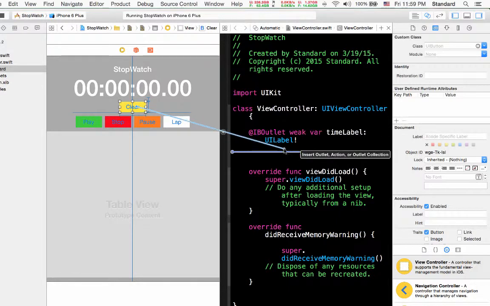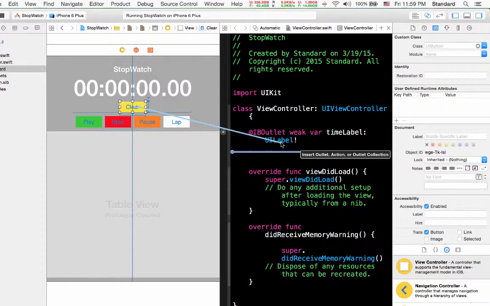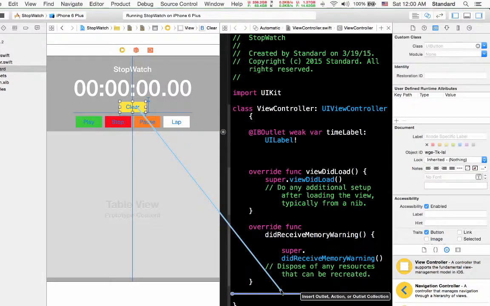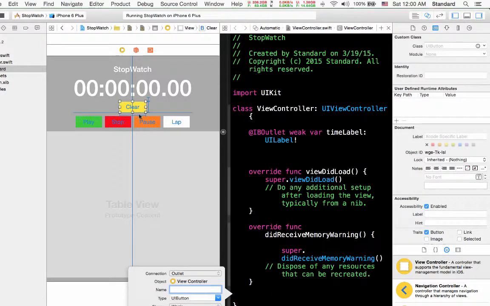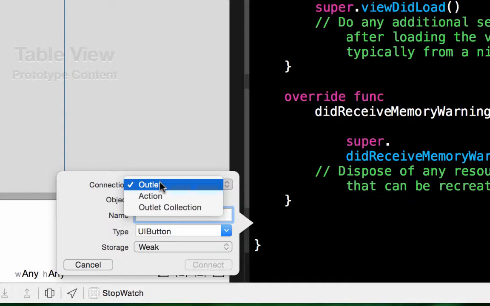For example, I drag it to here, and in here you see we have the connection: outlet or action. If you want to control the title or the color of this button, you have to choose the outlet. And if you want to control the action of this button, for example, when you press the clear button, you have to choose the action.